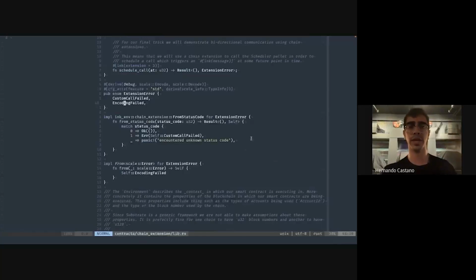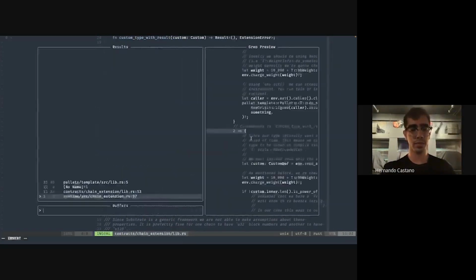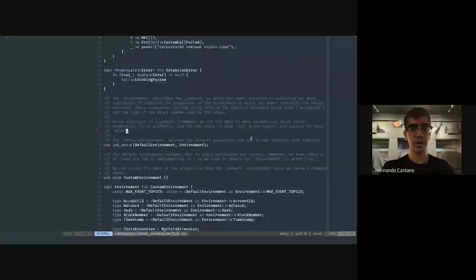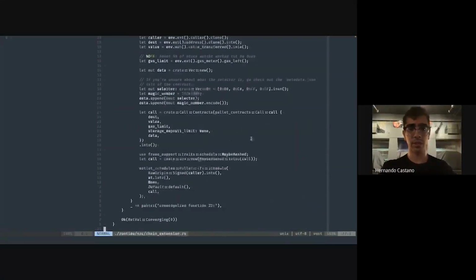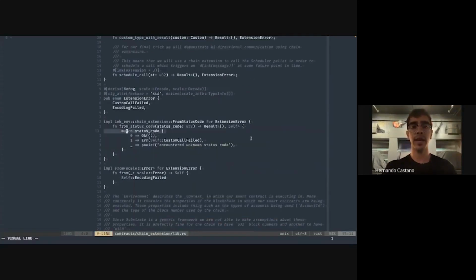We do need to implement two more traits for our error. One just makes it a lot more ergonomic to handle errors from the chain extension, and that's this FromStatusCode trait. When the chain extension succeeds, for instance, we return this RetVal thing. But ultimately, it's just a wrapper around a uint. That's the only way the chain extension communicates. We need to be able to translate this uint into a real Rust error that we can handle on the ink side of things. That's all this trait needs from you. And then we also need to make sure that if there's an encoding error from the SCALE codec, we can handle that as well.